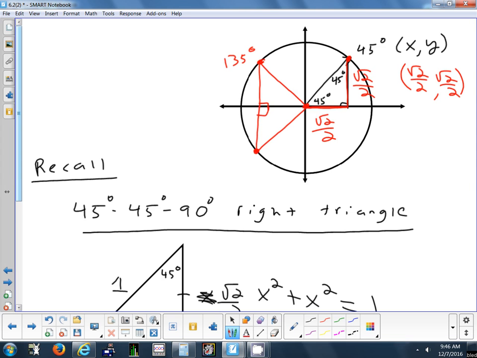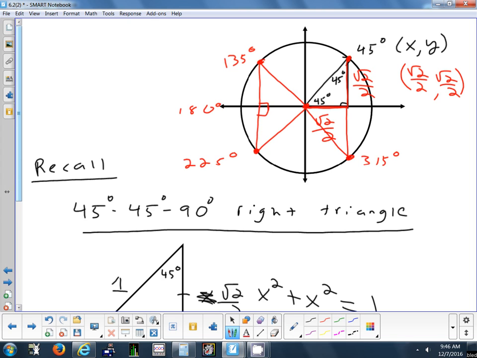Kyle, you gonna help her out? Well, this is 180, so it's past that. It's 225. Remember, if it's a multiple of 45, and it's in the quadrant, it's got to end in a 5. All right. And then the last one you could do is over in quadrant 4. And the coordinates there would be root 2 over 2, negative root 2 over 2. But what would be my angle? 315. Yep.